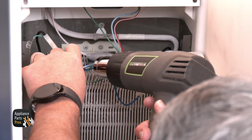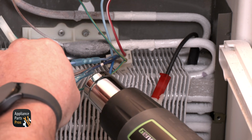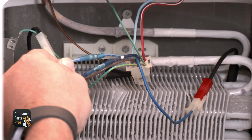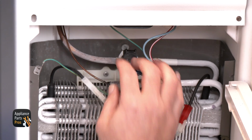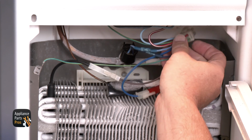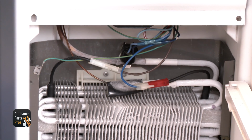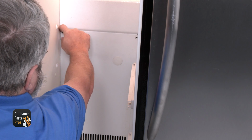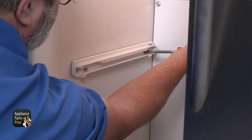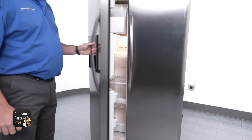Then use the heat gun to melt the heat shrink until it fully seals the connector. While doing this, be careful not to melt the insulation on the wires. Once the wires have been reconnected, clip the defrost heater back to the correct evaporator line at the top. Then put the back panel in place and reinstall the 1/4-inch screws. Once you put the shelving and drawers back into place and plug the refrigerator back in, you're done.